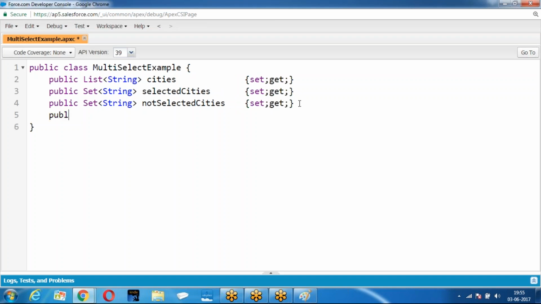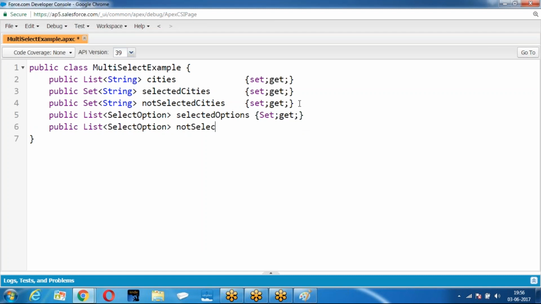Now I want to create an option. What is the option? Public list of select options. List of options is for the pick list.